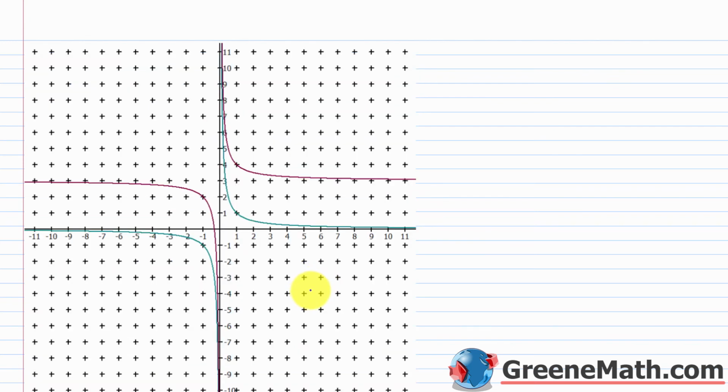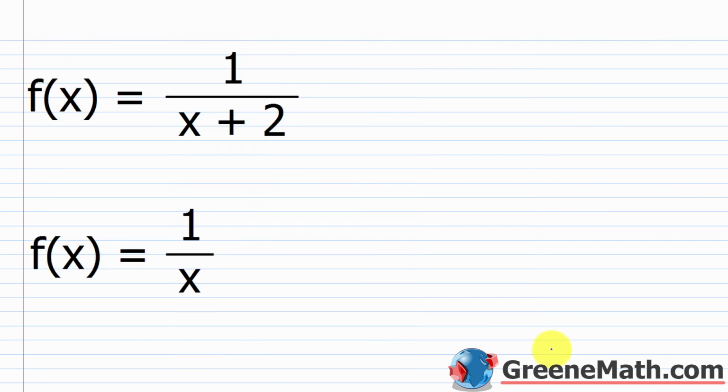So here's a graph of these guys. You can see if you pick a point like 1, 1 on the original, you can just shift it up by 3 units and you get to it on the other one. So everything is just moved up again by 3 units. What about f of x equals 1 over x plus 2?